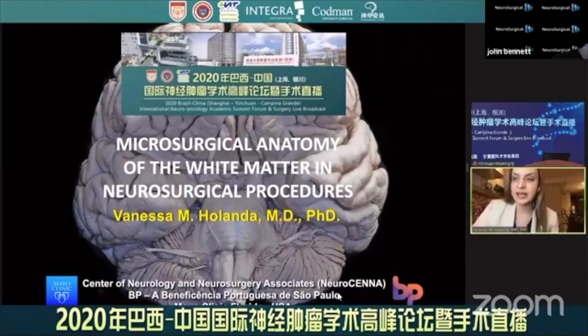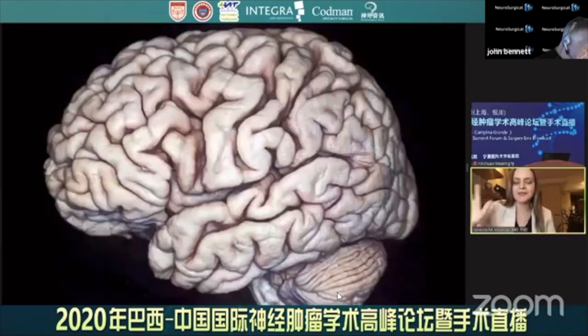I'm going to present a little bit more about the microsurgical anatomy, because Dr. Jinsen already did a great presentation. So I'm going to try to go a little deeper into the deeper structures, and help you understand a little better the base, as Dr. Igor said, for neurosurgery, that's the microsurgical anatomy. Here we have the lateral view of the brain, and just bear with me, the neurosurgeons. I'm going to do a small introduction for the residents and students that we have here. I'd like to invite you to have that X-ray view and find out the most important white matter fibers for the neurosurgical procedures.